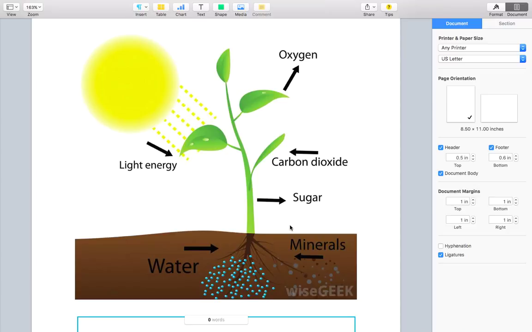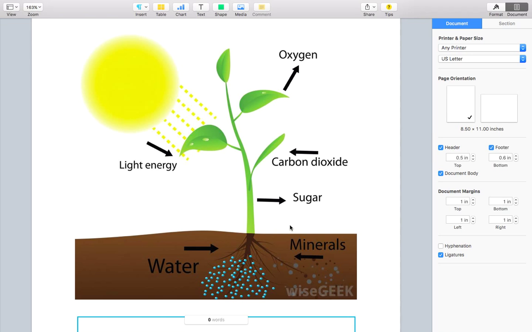Photosynthesis really actually maintains atmospheric oxygen levels and supplies all of the organic compounds and most of the energy necessary for life on Earth. So we are in need of photosynthesis.